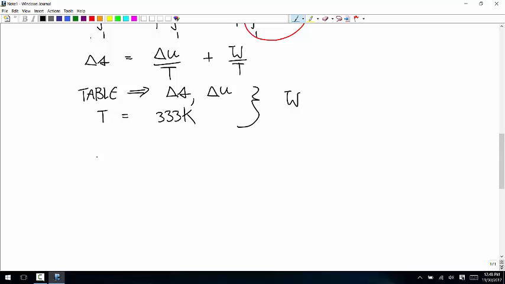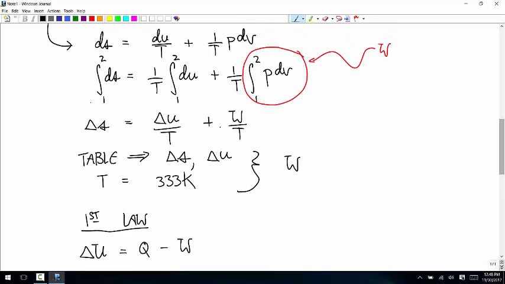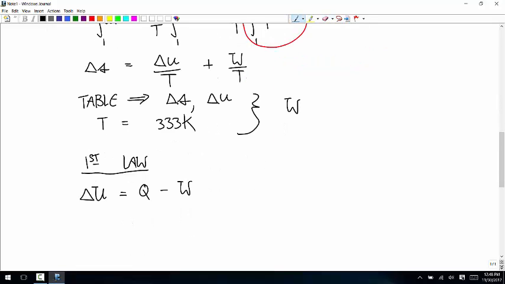Right, so now the first law. You might have to do it per mass. So we have the change in internal energy is equal to Q minus W. This is all PdV, so this is actual work. That's not work per mass. So you've got to worry a little bit about the mass in here.